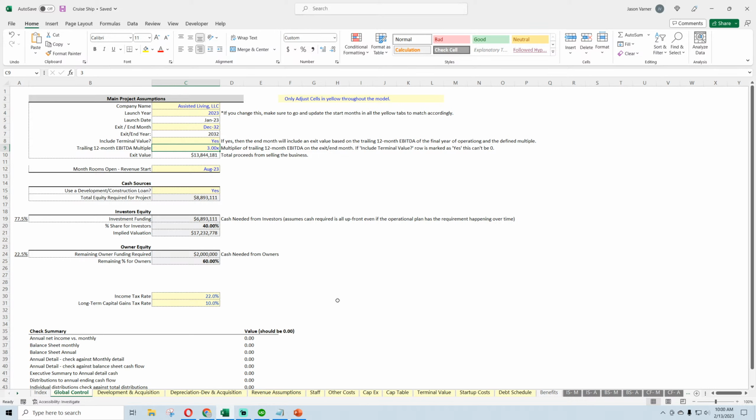Today we're going to do a financial model for a cruise ship, and it turns out that's actually pretty similar to an assisted living facility. Now, the revenue assumptions are going to be quite different, but the development acquisition assumptions really fit: the staffing costs, other costs, capex, definitely the cap table, option for investor money, debt schedule, all that stuff. The financial statements, everything lines up pretty good. The main thing we're going to have to change is how the revenue is working. So we'll start with that today on the stream.